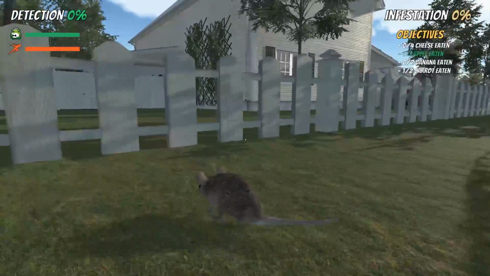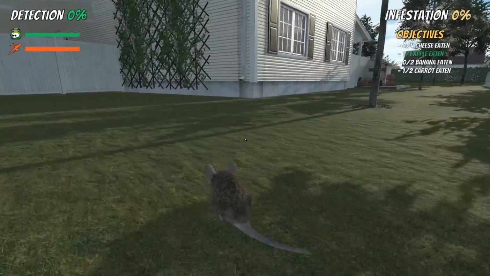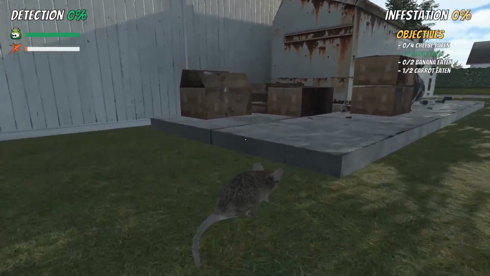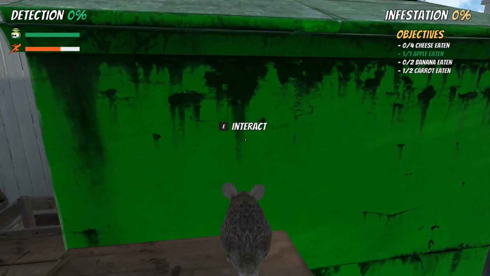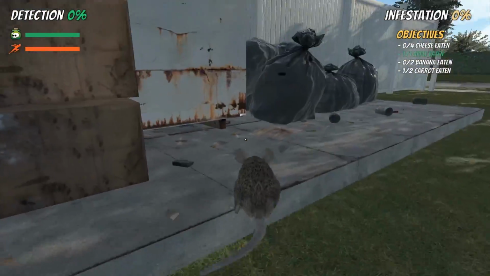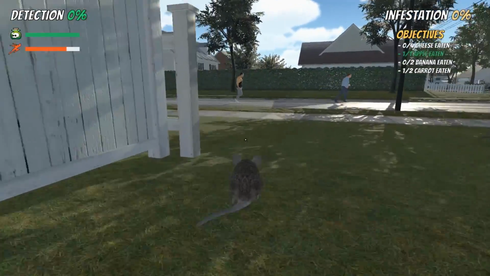I wonder if I can break into the neighbor's house. Let's just Michael Jordan over this fence. There we go. Ooh, this looks like a nice rat zone. I could definitely live here and be happy. Now, is there any food in here? Interact. There we go. Man, I gotta be a really strong rat to open a dumpster. I can pick up the trash, but that's all I can really do.